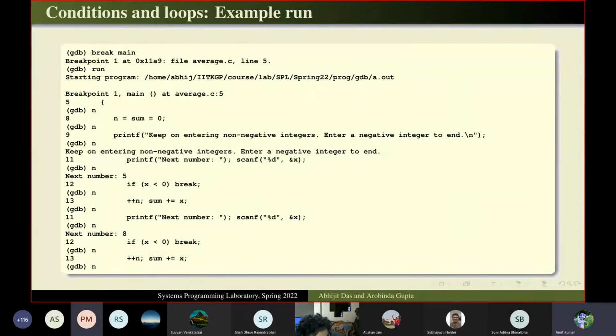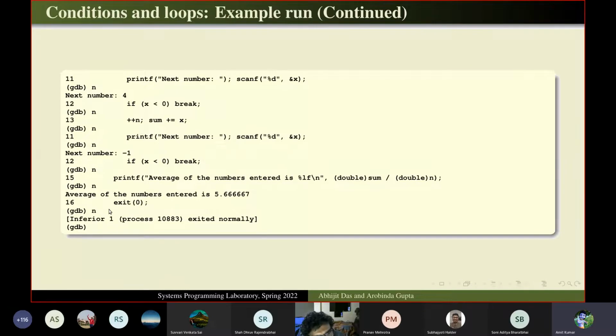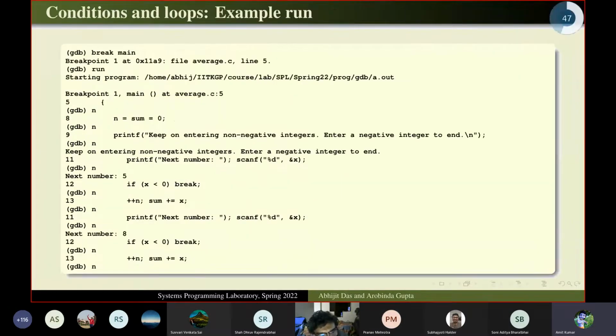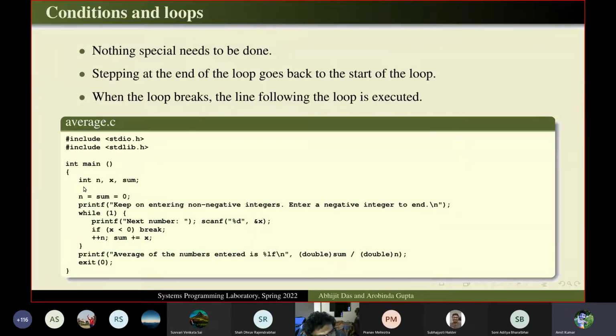Next page. So 11, 12, 13, 11, 12, 13, 11, 12, and once again, once you hit -1, this is executed, jumps to line number 15. Okay, so in fact, 1, 2, 3, 4, 5, 6, 7, 8, 9, 10. 10 is never printed. 11, 12, 13, 11, 12, 13. And whenever you enter some negative number, so this is 13, 14, 15. It will come here.